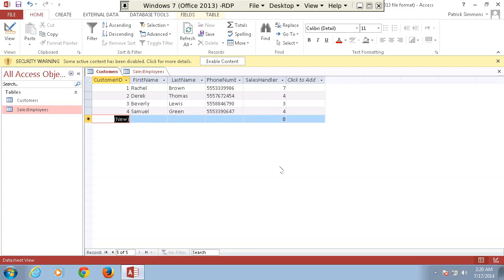So 2 customers can have the same sales handler because, well, why not? There's no prohibition against that. That was the one-to-many relationship. If this were a one-to-one relationship, then we wouldn't be able to do that. A one-to-one relationship would mean that duplicates would not be allowed here.